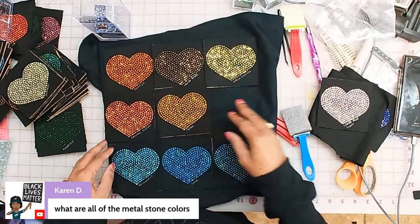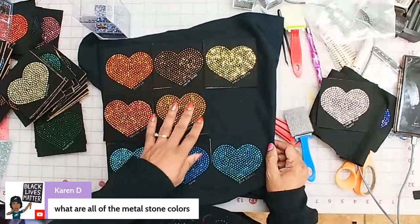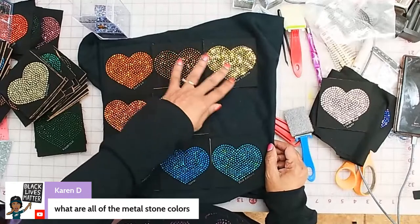Black History Month skin tones. These are the skin tones here. These four.